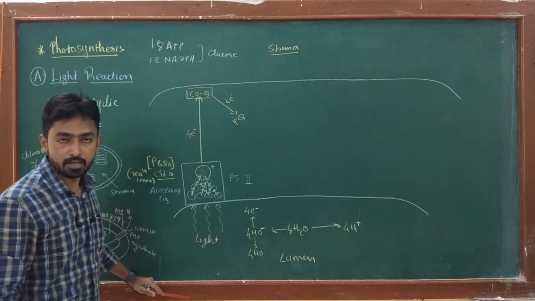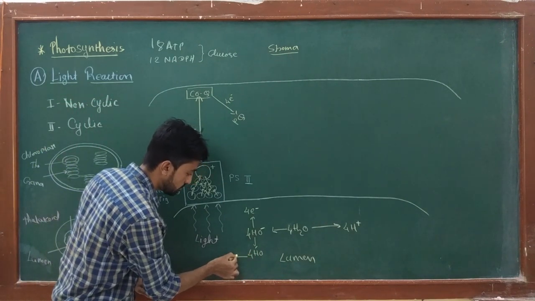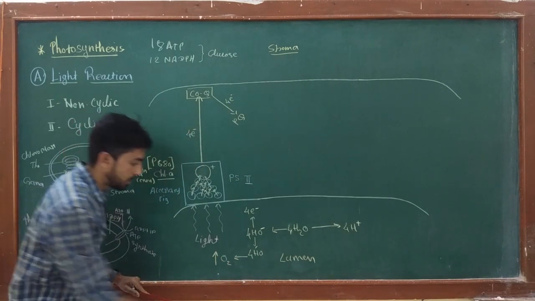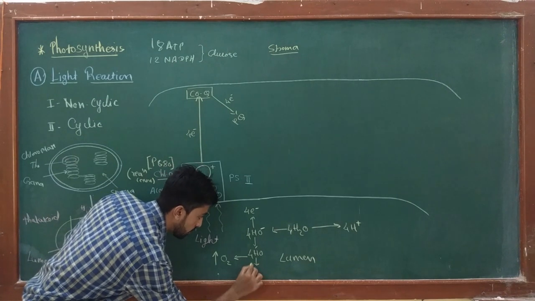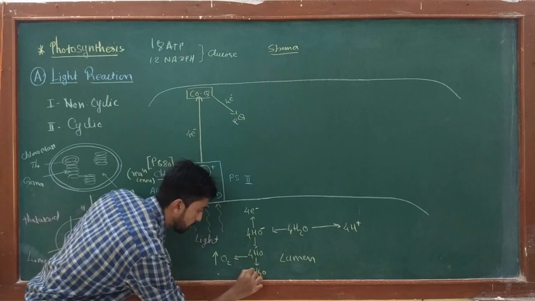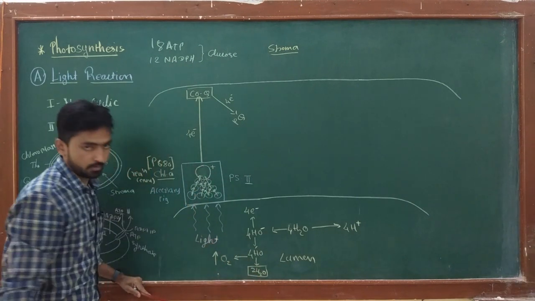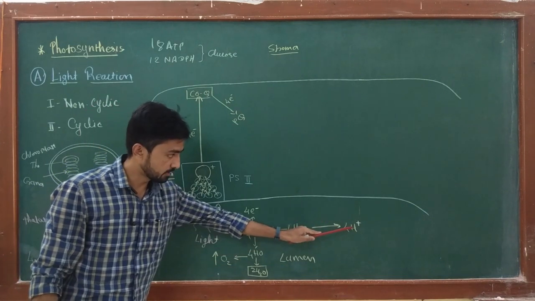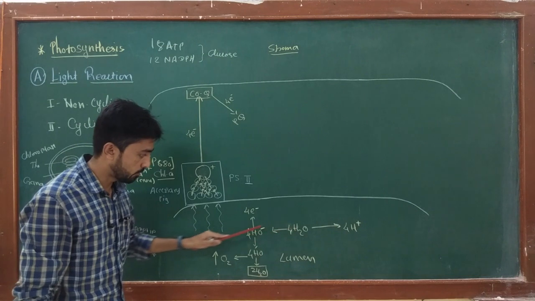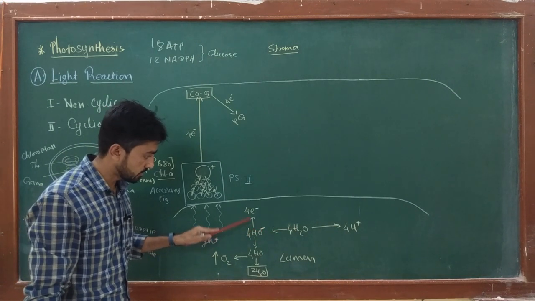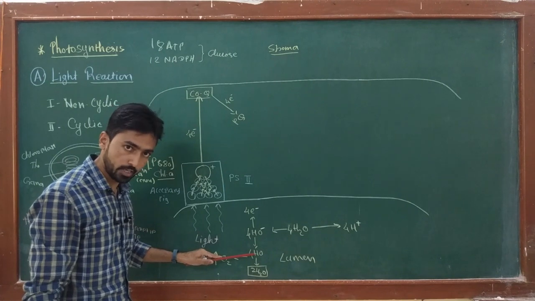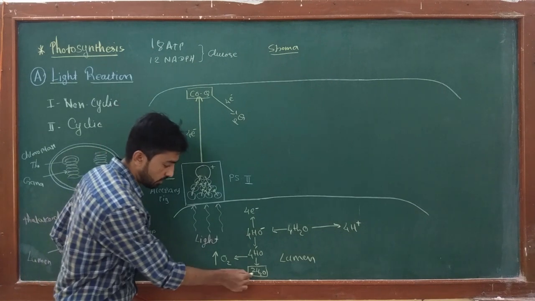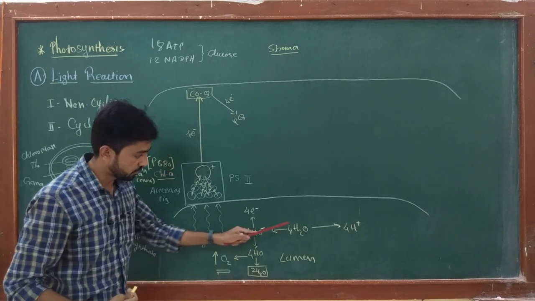or 4HO. And now from this 4HO, one molecule of oxygen, O2, is released in the form of gas, while 2 molecules of water are produced. Okay, if you observe this reaction carefully, you can easily balance it. 4H plus is liberated now due to photolysis of water, while 4OH minus is also produced. This OH minus releases 4 electron and converts into 4 OH, and from this 1 molecule of oxygen is released. Okay, while 2 molecules of water are regenerated out of this 4.